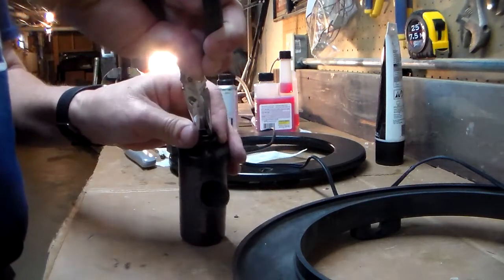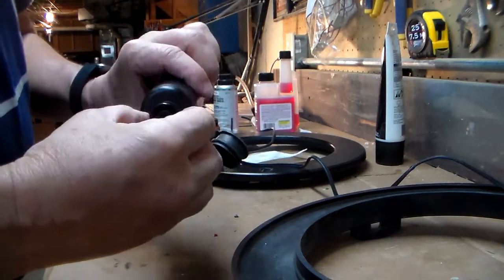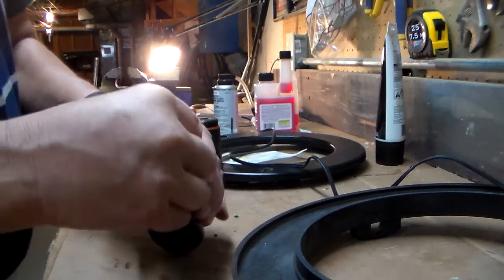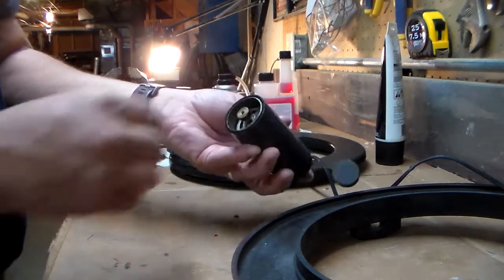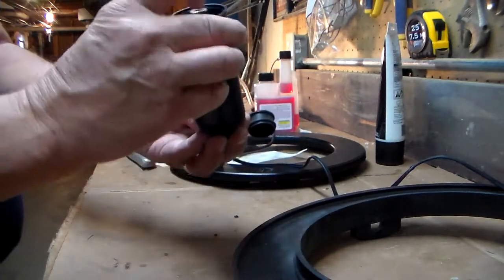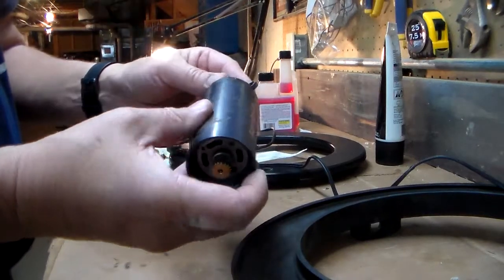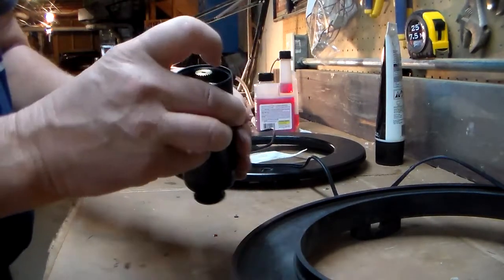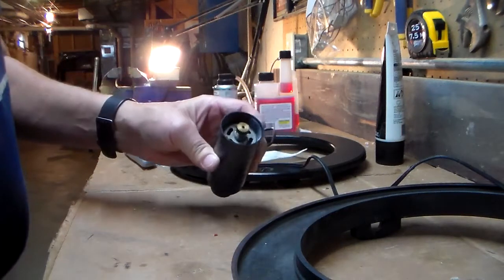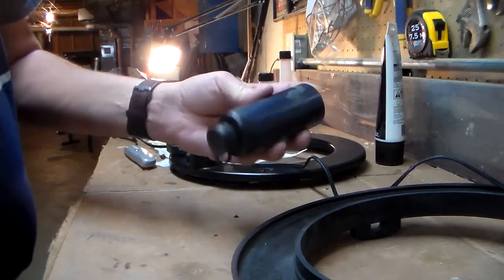There is a flat spot on this nut, so you can put a wrench on it if you need to. I think that's pretty tight there. So that is the motor assembly reassembled and ready to connect to the autopilot. Next up, we're going to take a look at the gearbox.